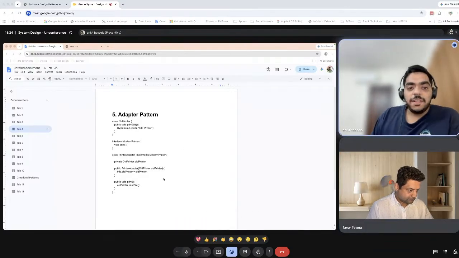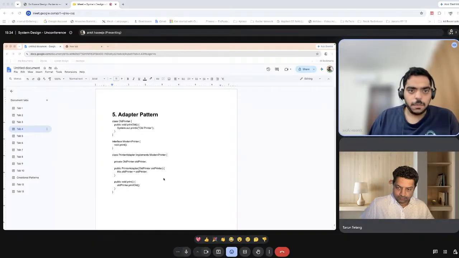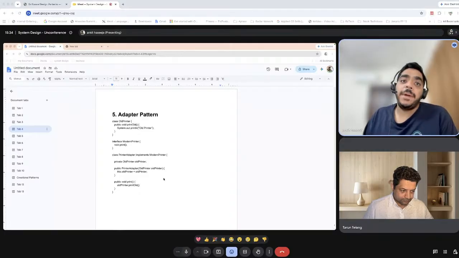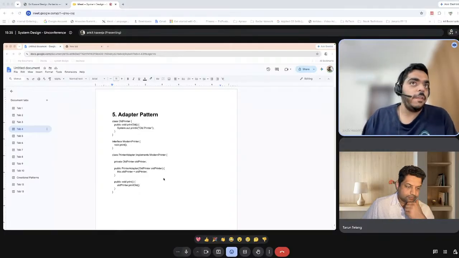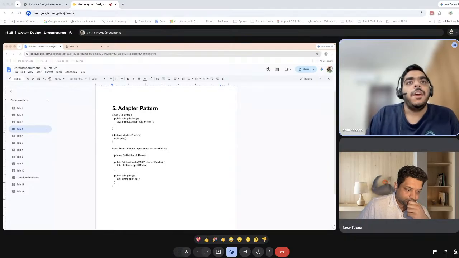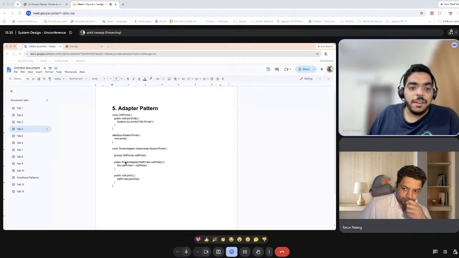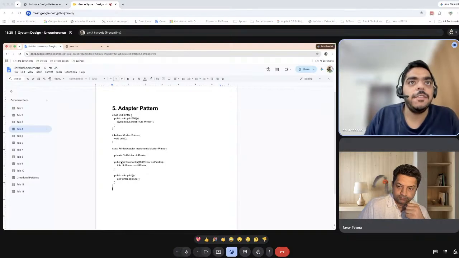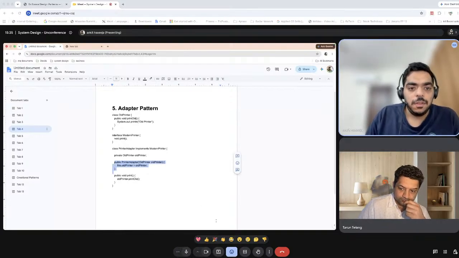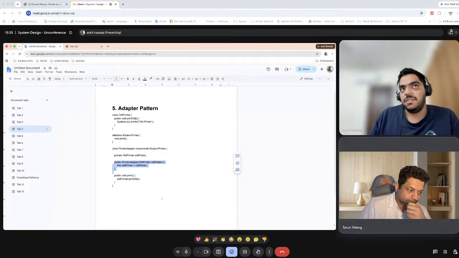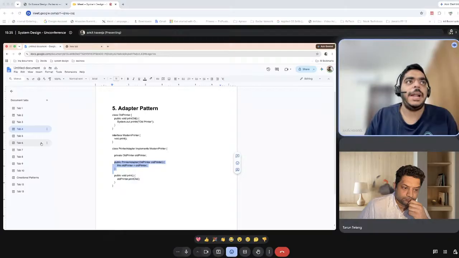So the next one is the adapter, which is basically used when we need two incompatible classes to work together. Then we focus on the adapter. Suppose here, if you see, I'm using a printer adapter, which is a new class and it's using the old printer also. So here if I highlight this, the adapter acts like a translator between two incompatible interfaces. That's the main definition for the adapter.